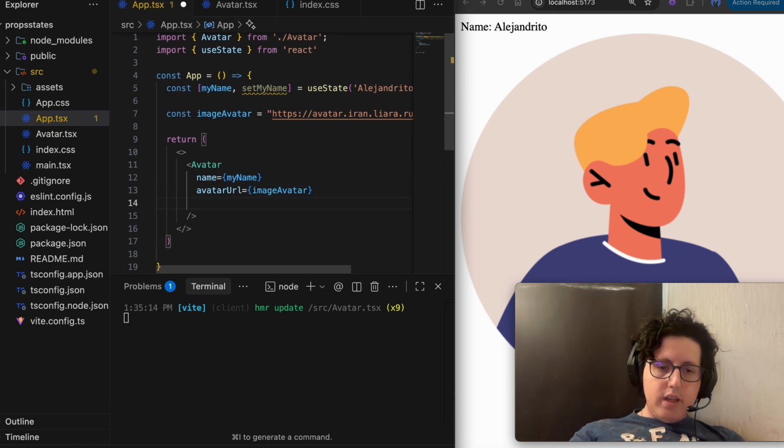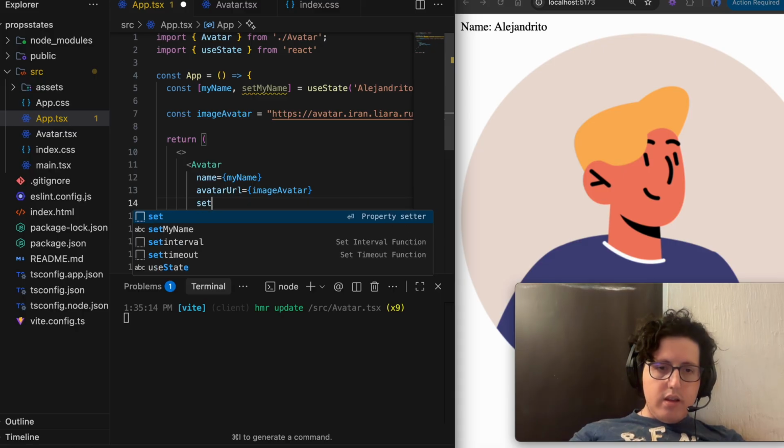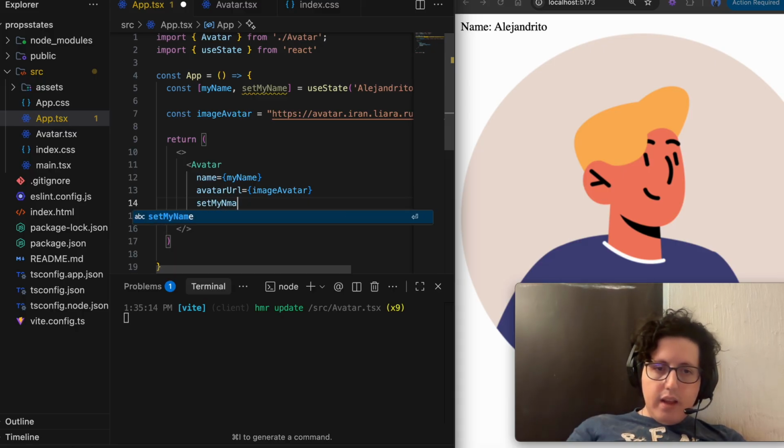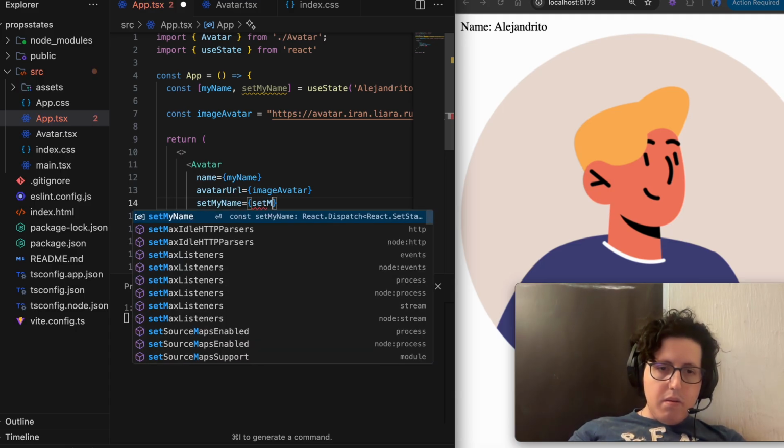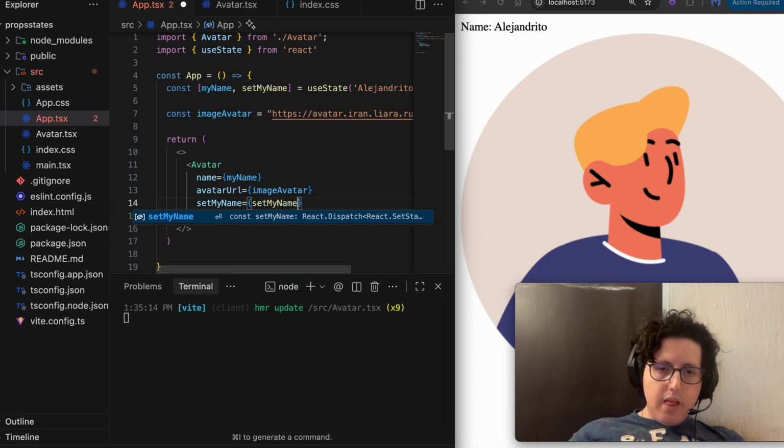So I can say set my name equals to set my name, and as it is a function, it turns yellow.